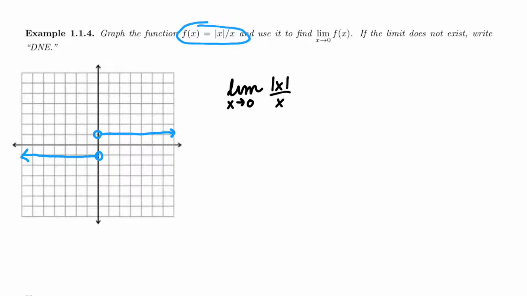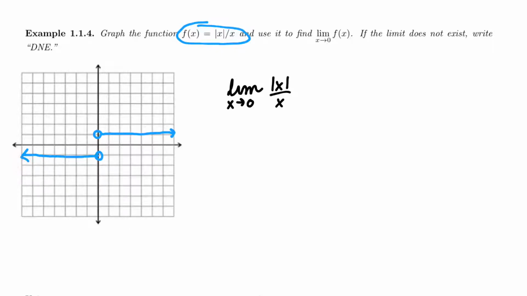All right, so approaching from the right, so 0 is right here, right? I don't know where to put my 0, but x equals 0 is right here. It's at the origin. That's where x is 0.